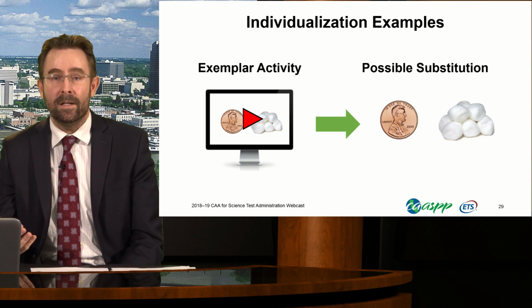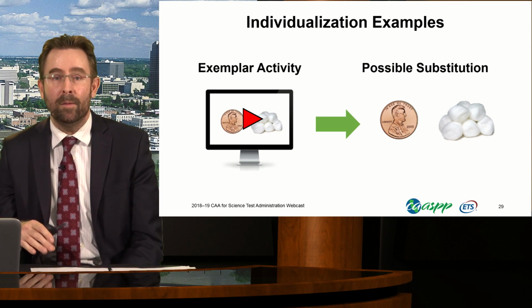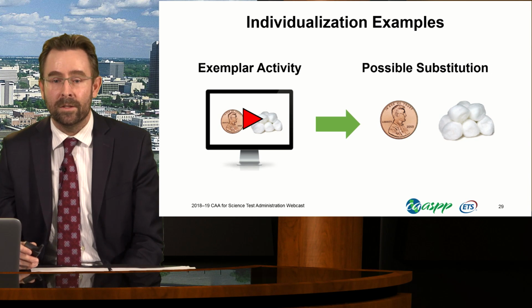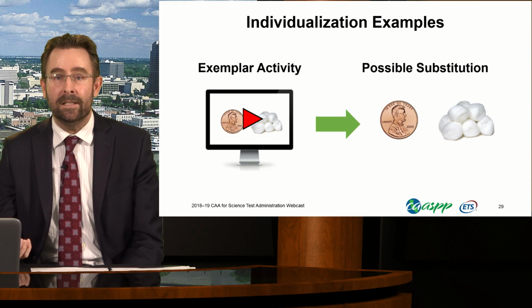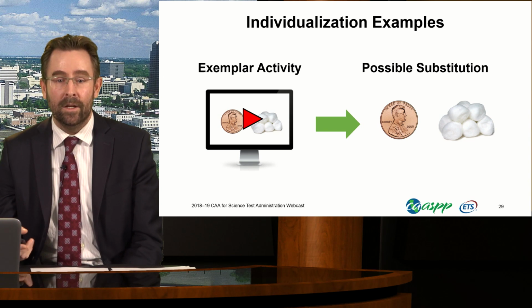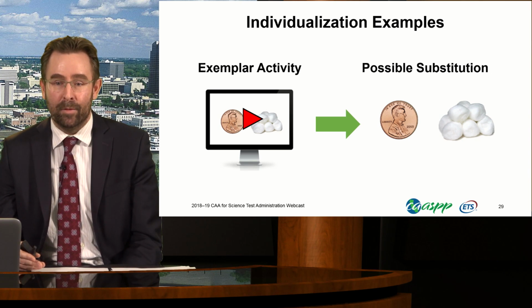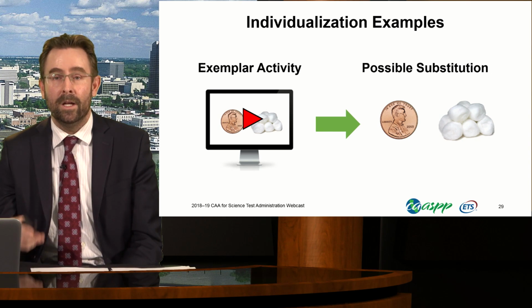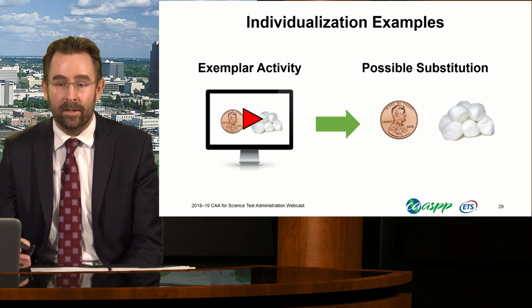So this is an orienting activity that's being presented as a video, and that should be sufficient, hopefully, for most students. However, the DFA gives some options for individualizing. Perhaps the student doesn't engage well with videos, and perhaps it would be helpful for them to actually see this scientific phenomenon demonstrated using realia, using actual cotton balls and a penny. So the DFA will provide guidelines for obtaining the actual objects that might work and to guide the test examiner through demonstrating that scientific phenomenon in real life rather than just the video. So this is an example of individualization for an orienting activity.